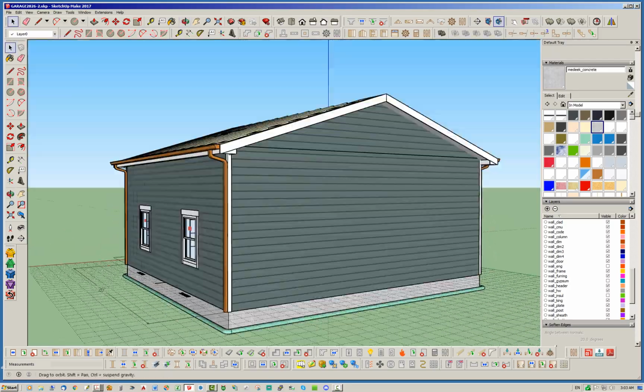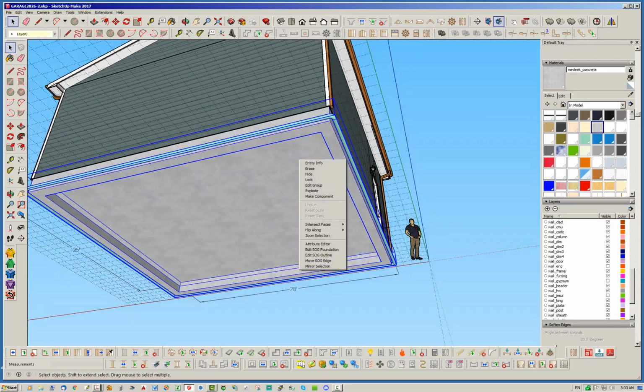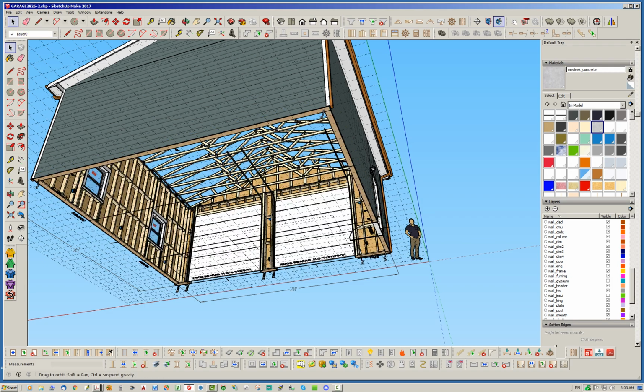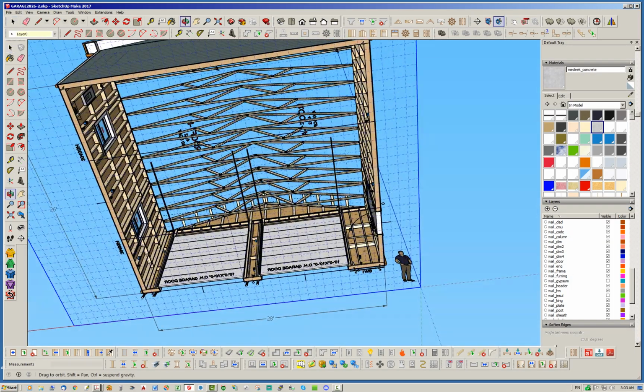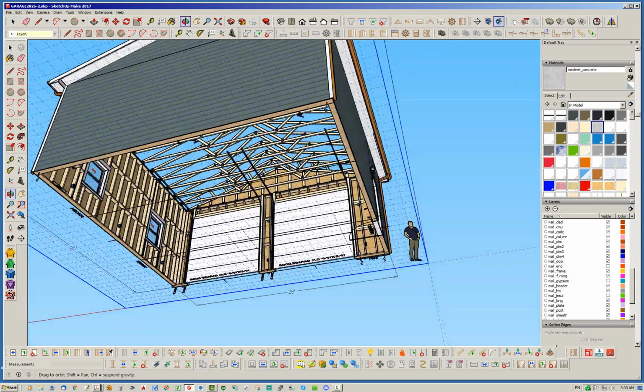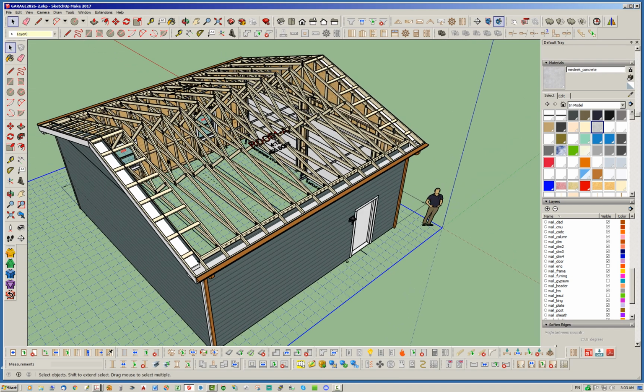And let's hide this. We have to get underneath this thing. So we're going to hide the foundation again real quick. Actually, you know what we probably should do is take this grid and move it up by 12 feet. So we have it there to see kind of where it'll help us lay things out a little better. Hopefully that would help. Hard to say though.